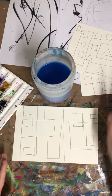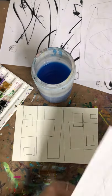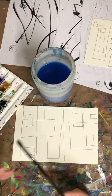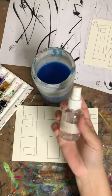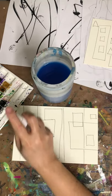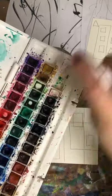All right, so now I have my watercolor set. Fifth and sixth grade should have their watercolor set, and I have some water. It's already dirty because I was using it earlier today. And I have my watercolor brush. So the first thing I'm gonna do is, I usually keep this little spritz bottle filled with water, and I spray my watercolors.